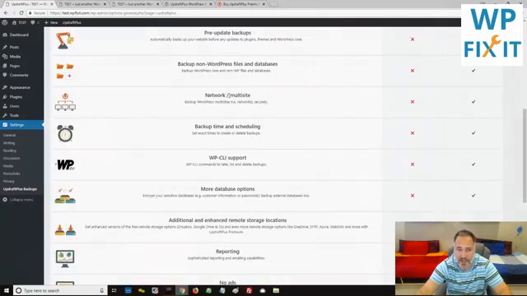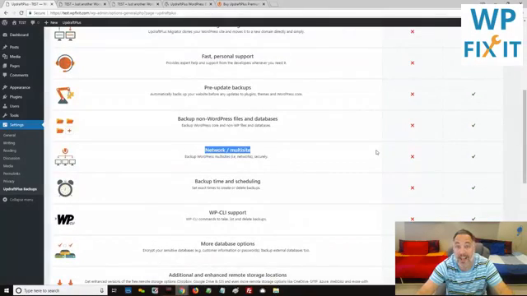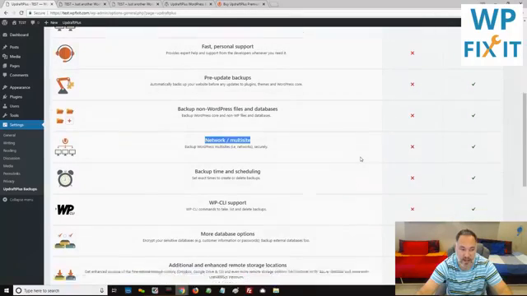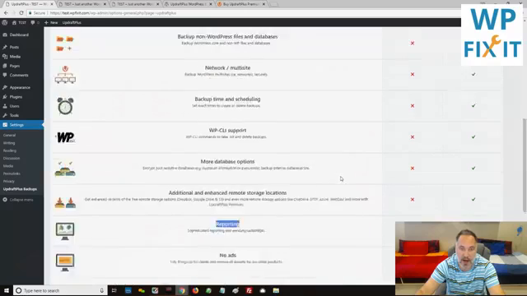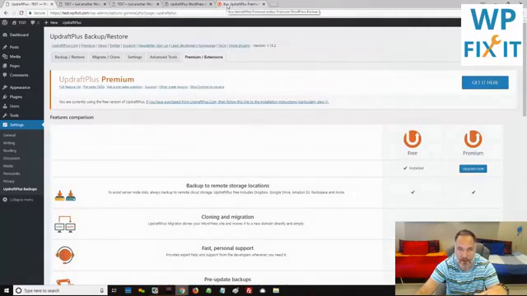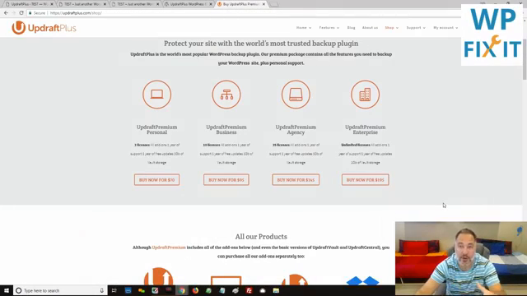If you're running multi-site, the premium version will allow you to run backup and restores. Same process that we just went through, but for multi-site, and just a lot more options. You can get rid of the ads. You can have some reporting, like if you're a maintenance company and you want to send some backup reports that are branded to your company, it will allow that on the premium version. I highly recommend getting the premium version. It also gives you access to support if you do have questions.